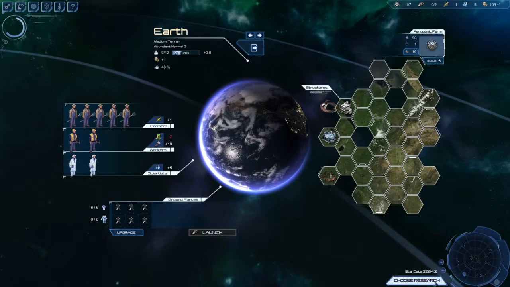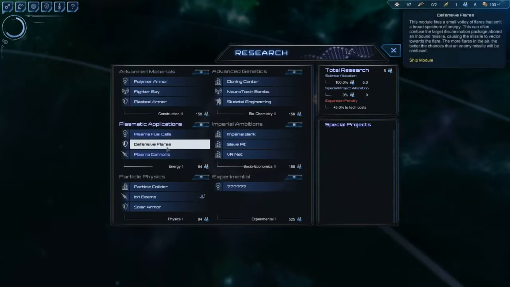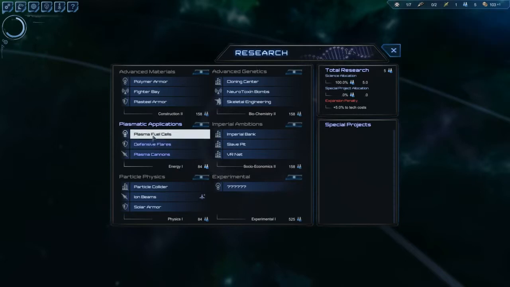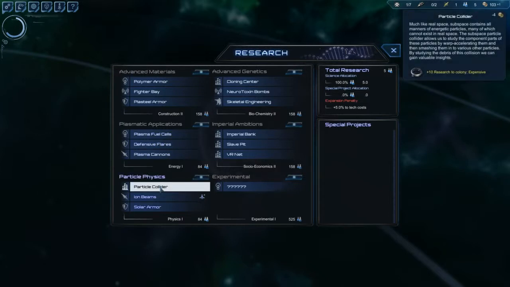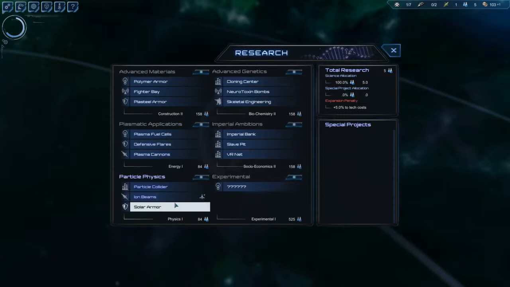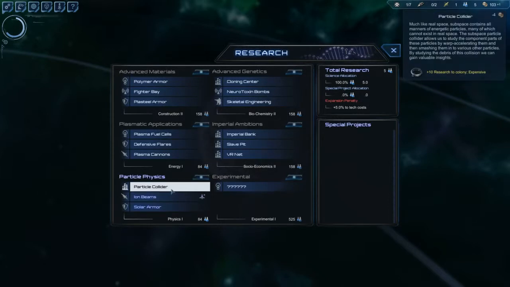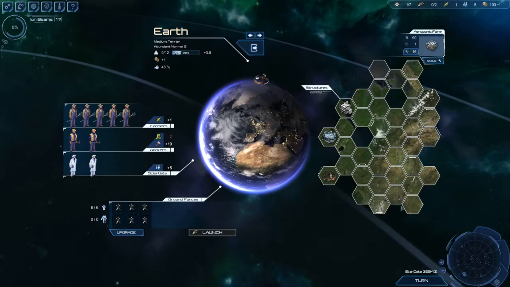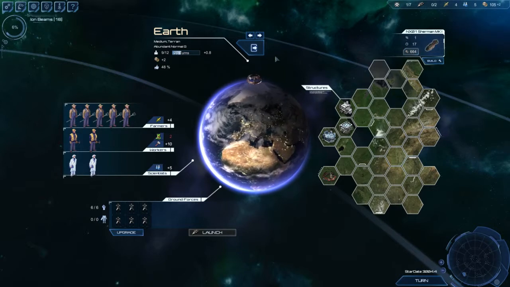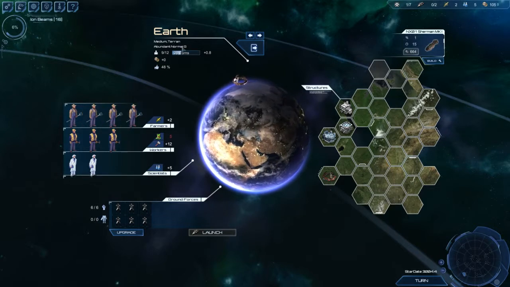Oh, now we have research lab technologies. I'll think about this one. I'm considering either plasma fuel cells or defensive flares, because plasma cannons just stink. They are the worst. They aren't very effective, their range is cruddy, and they don't even do that much damage. So they are overall not a good investment. And the particle collider, it's not good because look at how expensive it is. I'm just gonna go with ion beams. Get me an aeroponic farm. Alright then. Wonderful.